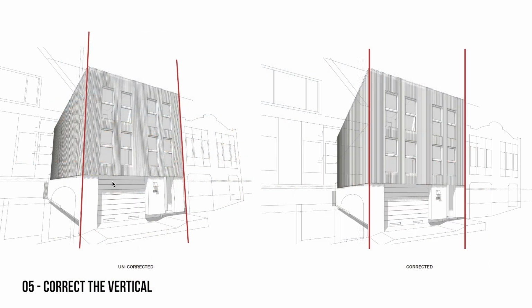Now, my last tip is a principle borrowed from architectural photography. Very often when I see images saved from models for presentation, their vertical lines are not corrected, and very often they are pointed to a vanishing point. That makes it look like your building is toppling over. What you want to do instead is to correct this vertical before you save the image. And this is very easy to do in SketchUp. I'll have a video linked to show you how to do this. But in any other software, you can do this as well.